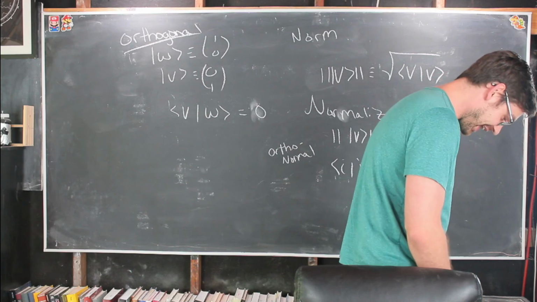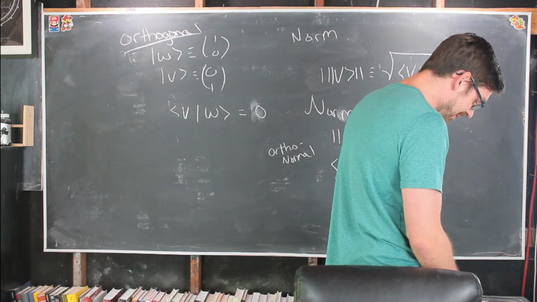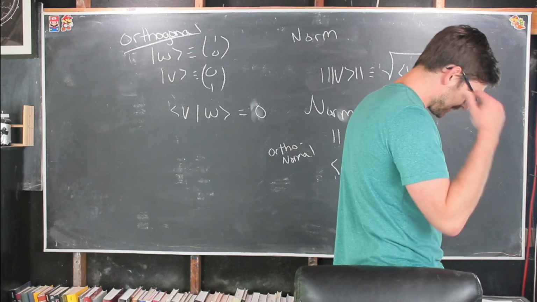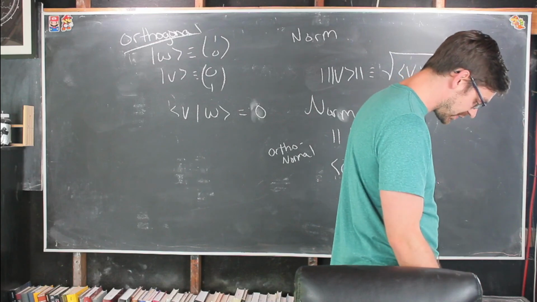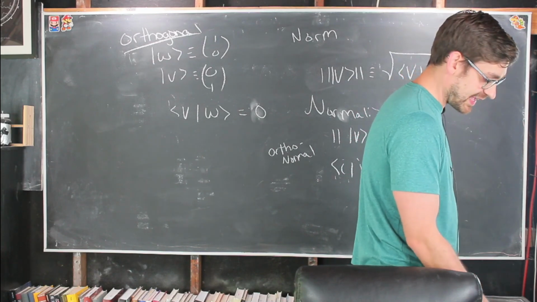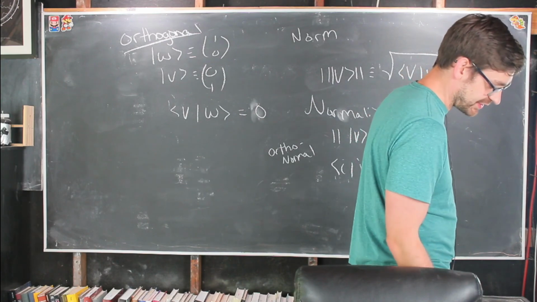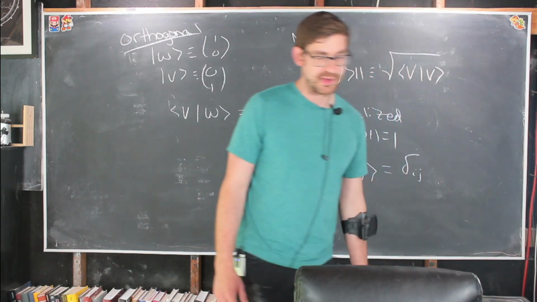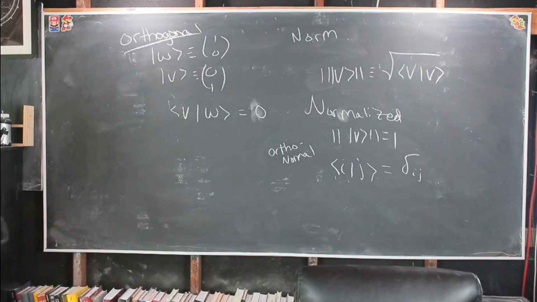But next week, we're going to talk more about Hilbert space, the Cauchy-Schwarz inequality, and eigenvectors and eigenvalues. But that's it for today. Just some more fun with vectors and matrices. We talked quite a bit about the inner product.